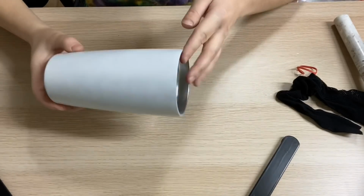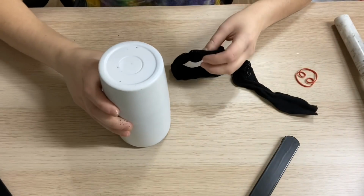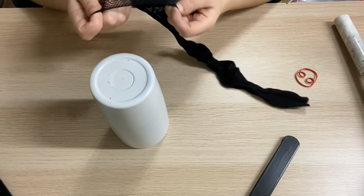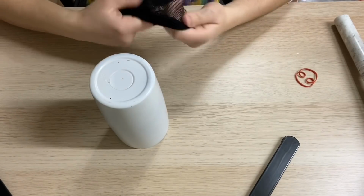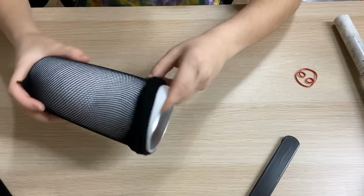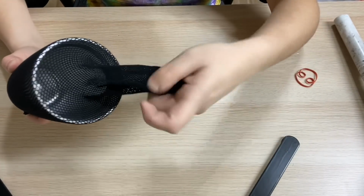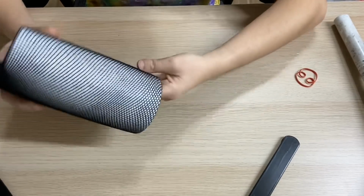All right, so I have my tumbler off of the Turner arm, and then I'm going to place it upside down on my table. I'm going to take the opening of my fishnet stockings and just place it on the tumbler. And then I'm going to take the excess of the fishnet stockings, or you can cut this, and I'm just going to place it inside of the cup.